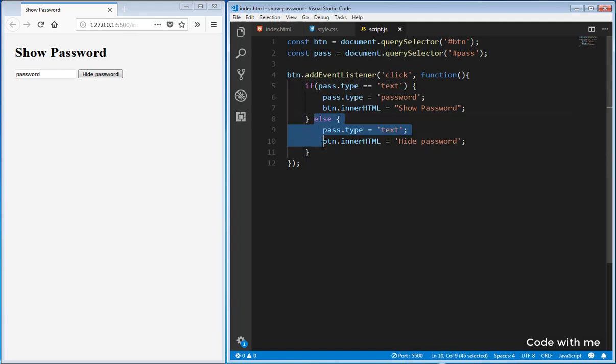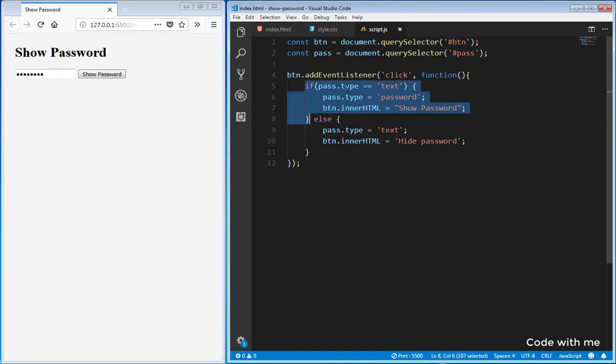In this case, the else clause was triggered. So it changed the type HTML attribute to text, and you can see that the button text has also changed.